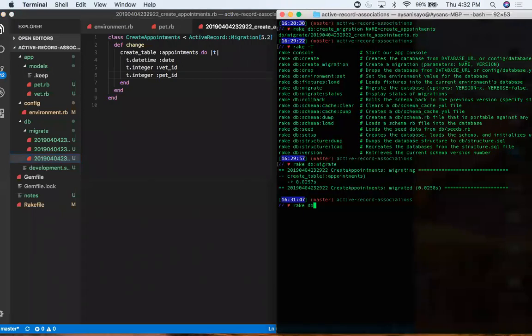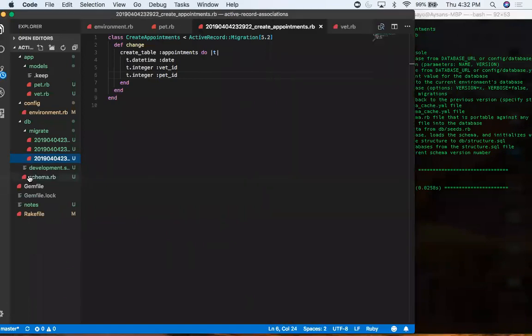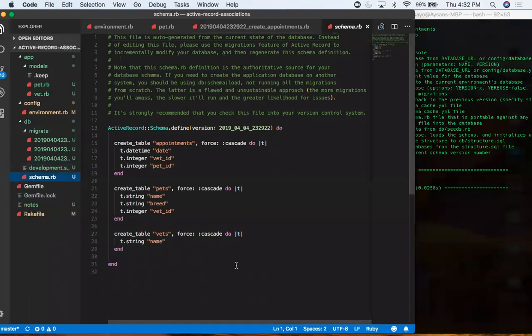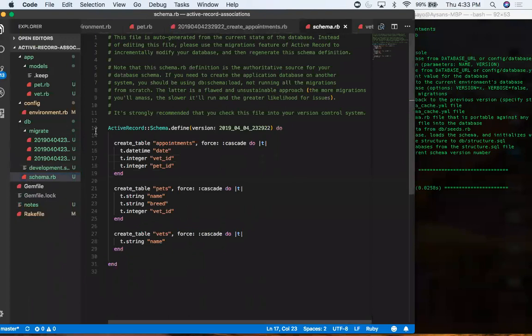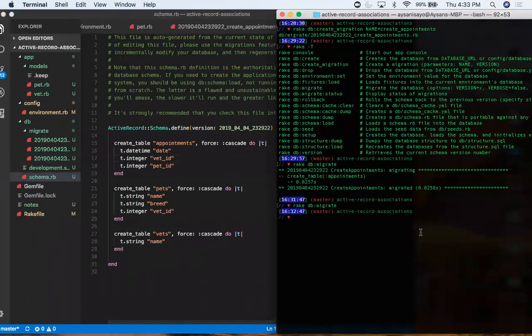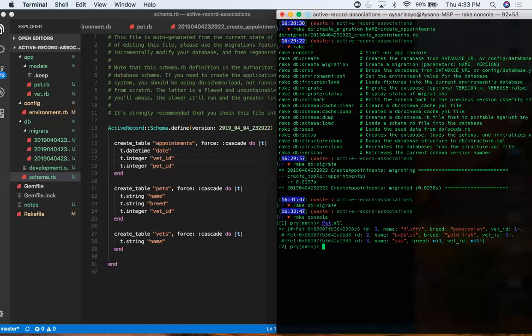But if I run rake db:migrate, it'll create it again. But you'll have to delete this as well, the development.sqlite, which I forgot to do. So I'm lucky it still made this. Okay, cool. So my database is still existing.